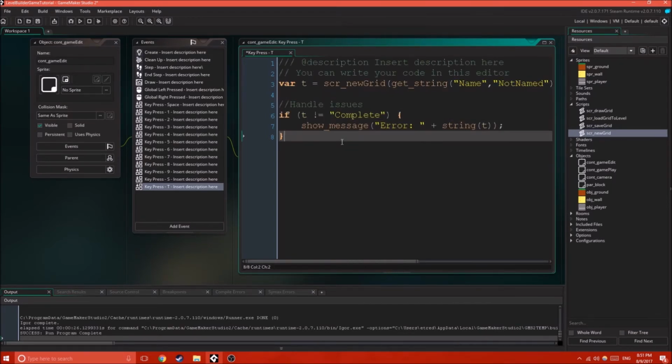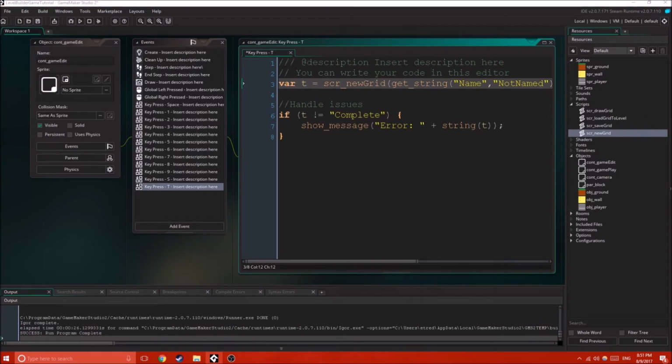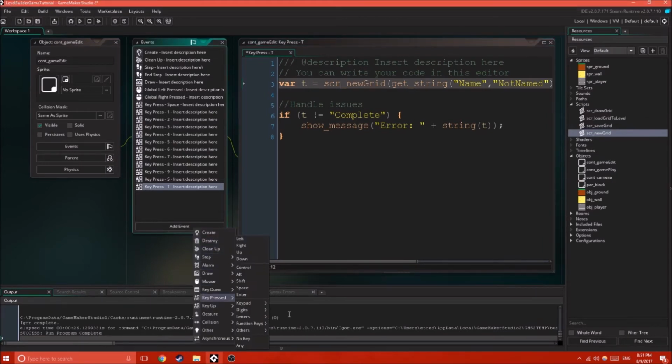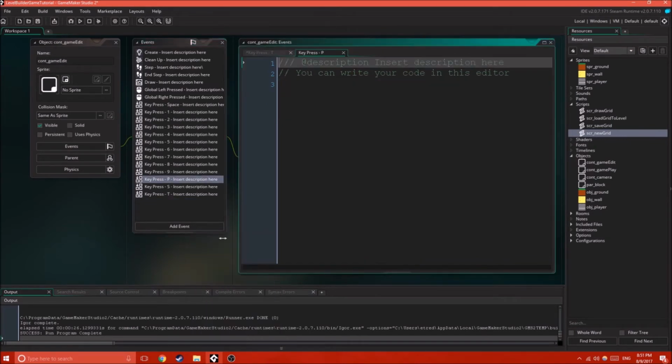Alrighty, so now we have a way better way of setting up the levels. We really need to get into the edit mode though, because that's also very important. We need to add a new situation when the player presses P while they are using the game edit object. So while they are editing the game and they press P.